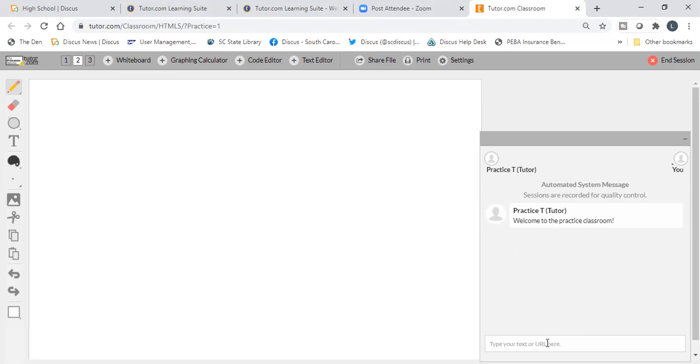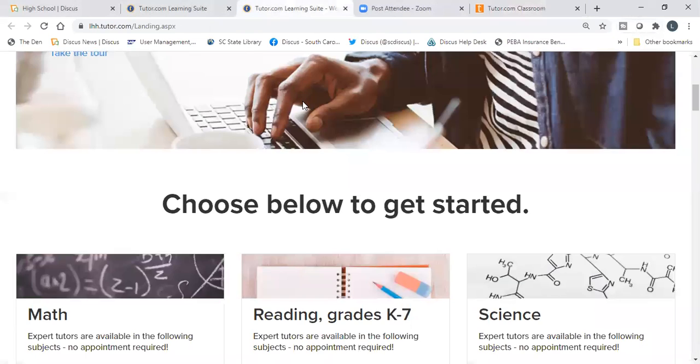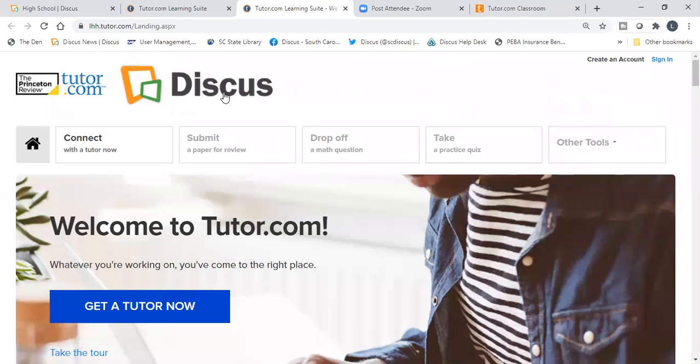As you see on the right, they can actually text in their questions, like help with covalent bonds, for instance, or a math question, etc. And they would either be texting it or, as I said before, connect as a voice chat. So that's something you definitely want to share with your students, to let them know that Discus does have this. They would have access from 8 a.m. until 10 p.m. Eastern time to connect to a live tutor.